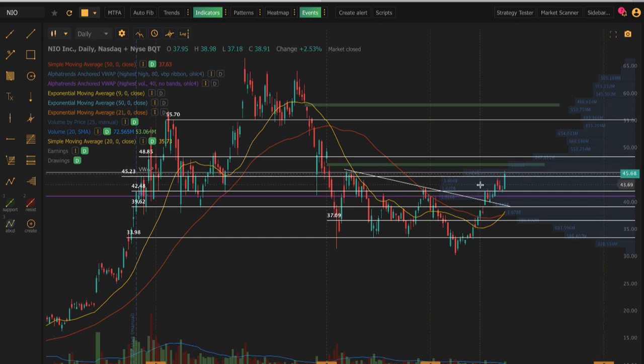I haven't really been keeping in touch with Li, but NIO and XPEV have been performing well, with the fact that they just had that news from the European League that they're going to be able to sell some EVs there. That saw very strong price action after that was released. And as I mentioned, it does appear that NIO is taking up more of that market share in China and kind of taking it away from Tesla.